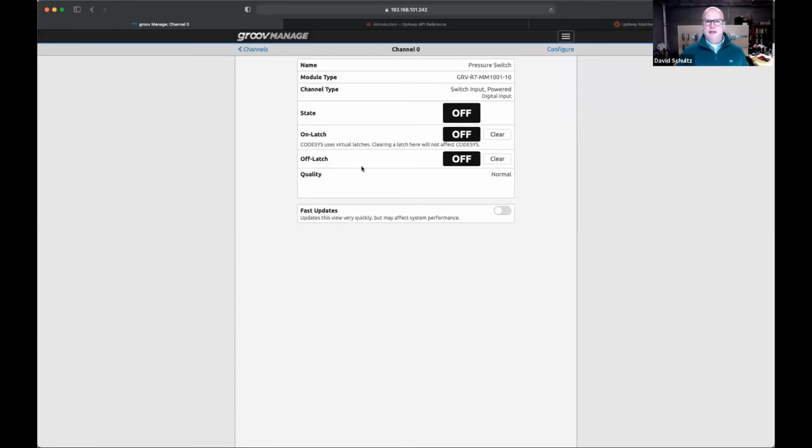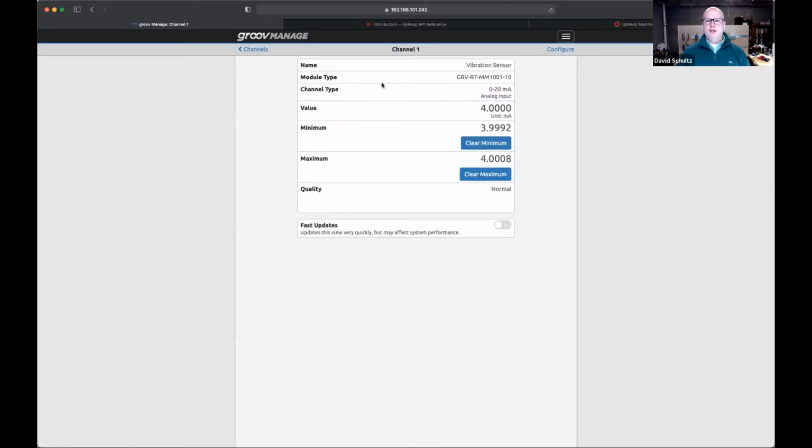So I'll go ahead and pretend that the differential pressure switch on that filter is high. So you can see when I simulate that, the state goes to on, and the on latch also comes on. And then of course, when I release that, then the off latch comes on. We're actually going to use the on latch to generate our work order. And the reason why is that if all of a sudden I'm getting near pressure where it keeps turning on and turning off, well, now you're going to continue to generate multiple work orders for that. That's something you want to avoid. So we'll go ahead and clear those because that's going to be our trigger.